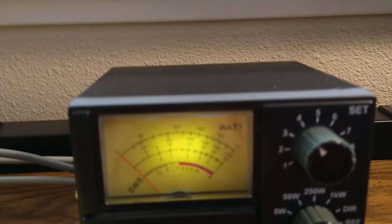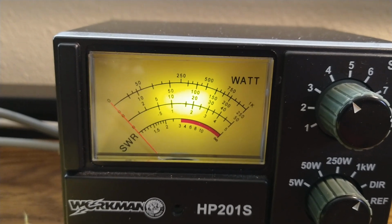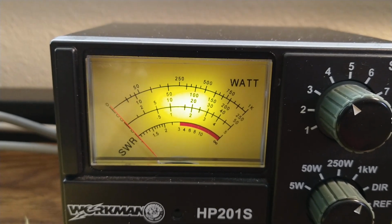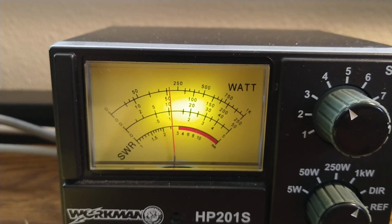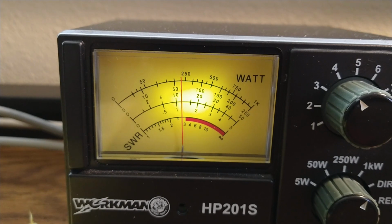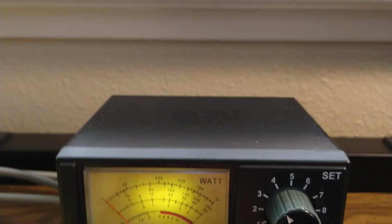I'm sure the 1000 watt scale is going to be a little too high for this, but let's take a look at it. Top scale. Hey, there's that same 35 watt dead key. Hello, hello, audio, 1 1 1 1 1, check, check. Shows the same thing in all the scales.